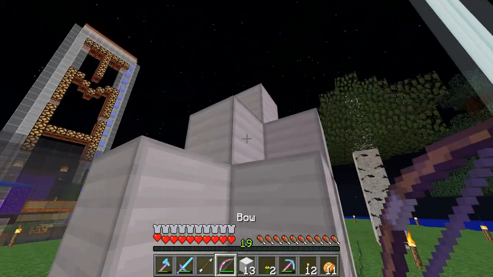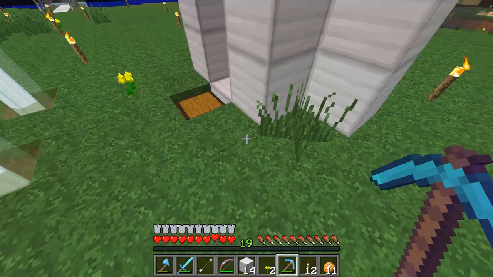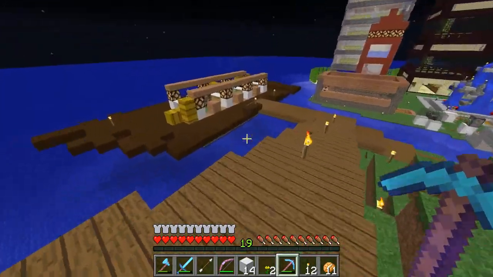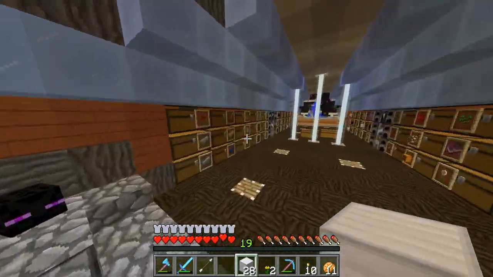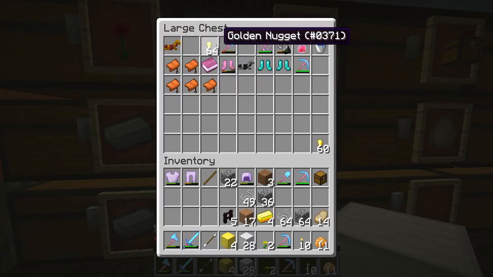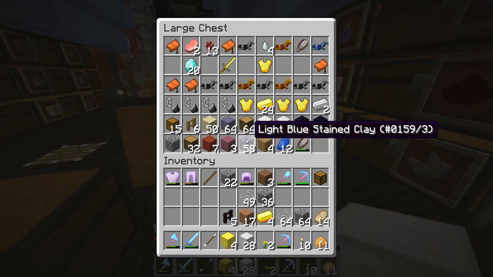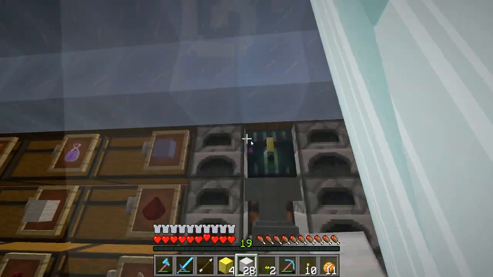But yeah, that's it. I'm just gonna pack away all this rubbish now and we will start work on the Galleon. Just as I was refilling, I forgot about the notch apple. This is the thing now. The gold is everywhere as well. I think there's some in here.